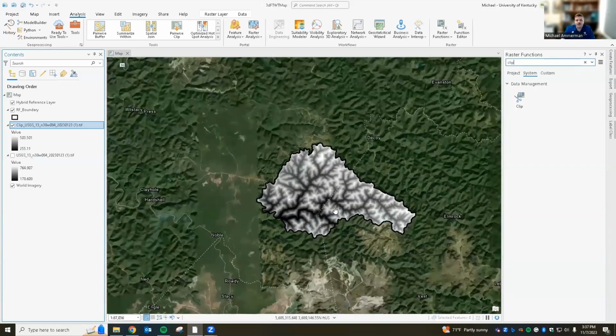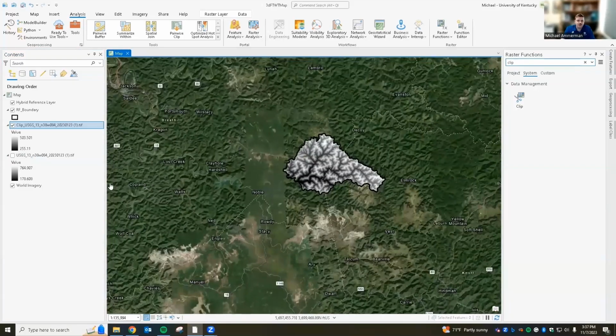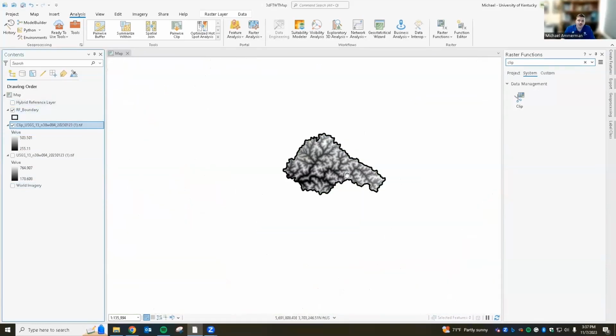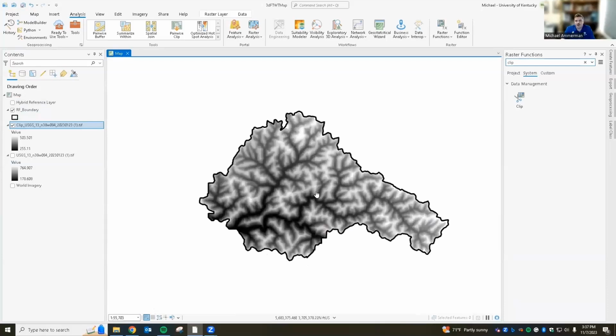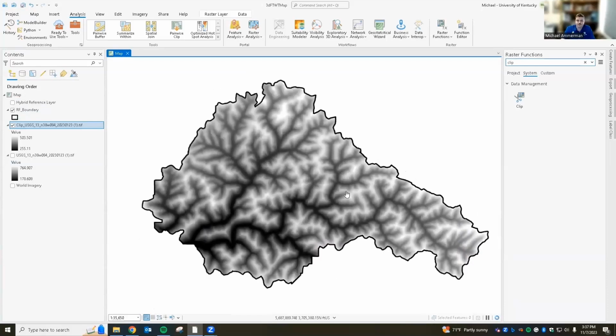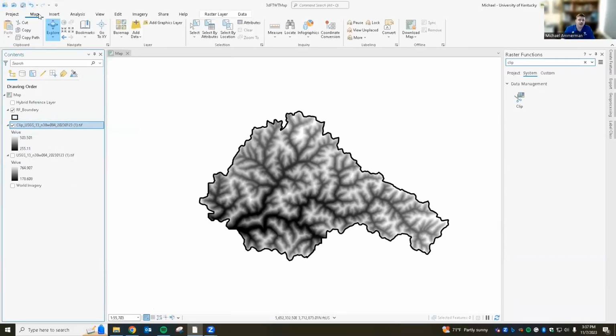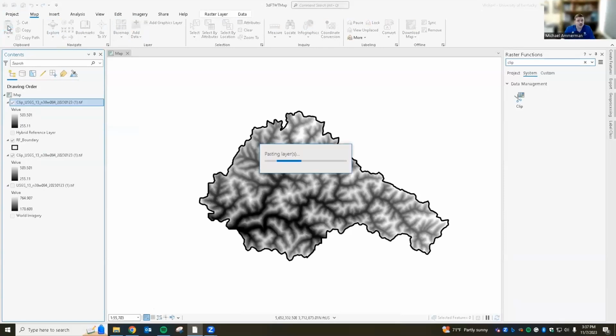So I'm going to go ahead and get rid of some of this aerial imagery we have here for right now. I'm going to turn off that base layer we have, and I'm also going to turn off this hybrid layer as well. So now we have just a look at Robinson Forest here. Now I'm going to go in here and copy this. I'm going to go back to our map tab and paste it in here. We're going to paste another one in there.